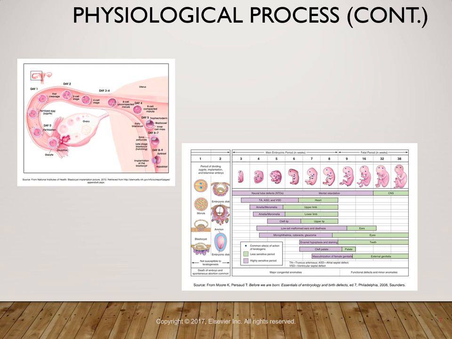In order to end up with a product of conception, we need to have an ovum that will be fertilized in the distal third of the fallopian tube. If the pregnancy happens sooner than that, it will not result in a normal pregnancy. It will be a tubal, or fallopian tube, an extrauterine pregnancy. If it happens inside the uterus, it will be too late for the ovum to become implanted and become a baby. So there is a specific place where it needs to happen, and it needs to be in the distal third of the fallopian tube.